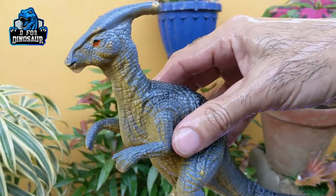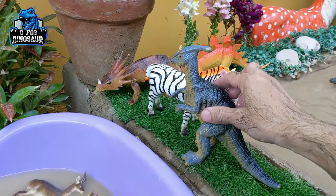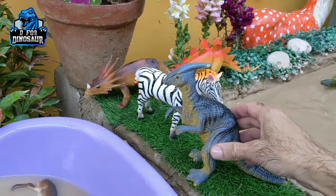Here we go. Parasaurolophus. The big herbivore dinosaur and a beautiful one. Let's put him here.